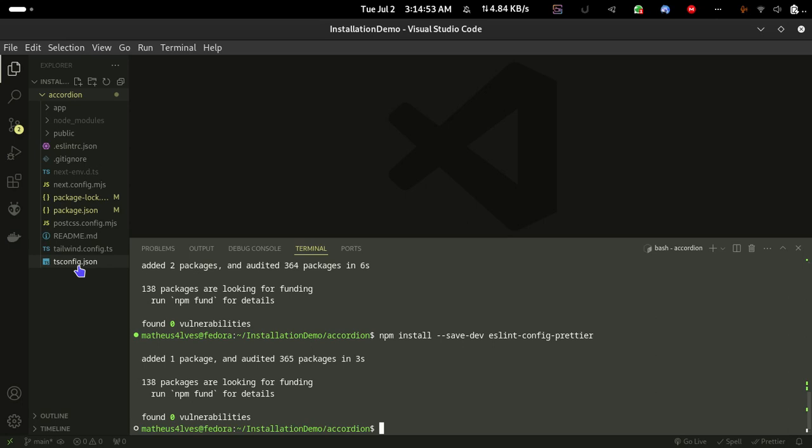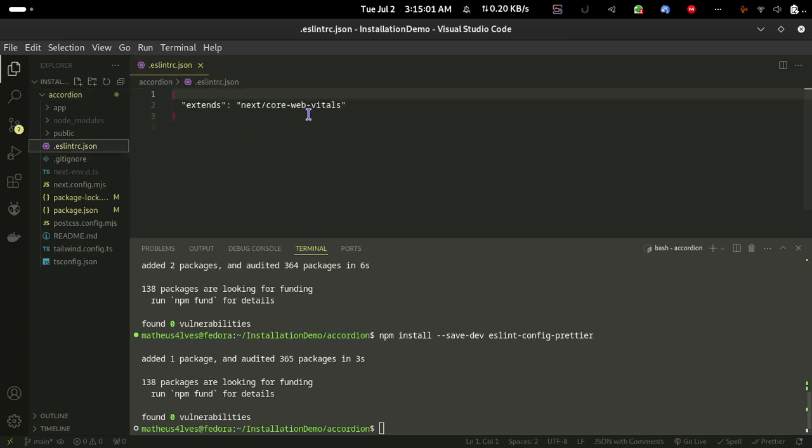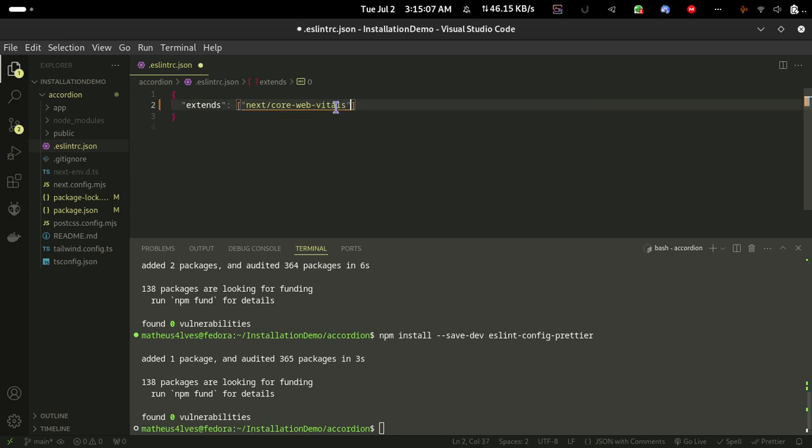And after you install, you have to go to .eslintrc.json and turn this into an array and add prettier. Okay.